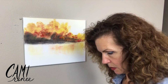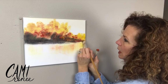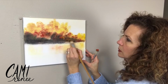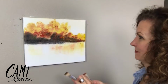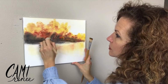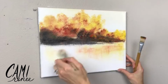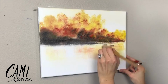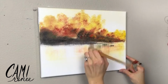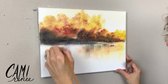All right, I'm gonna pounce in some more umber and ochre. Yeah, mellowed out. There we go. See, there are no mistakes, only happy accidents. All right. Cool. Getting some lines going on. Oh, I need to get some more umber happening down here. It's not going to behave like oils where you can just make it super smooth.